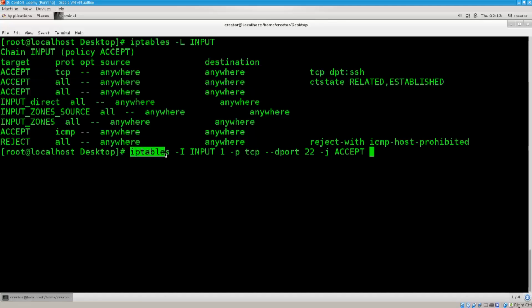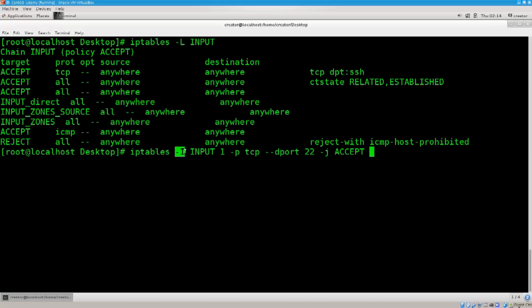iptables is the firewall, and that is the command that you use to edit the firewall. I could have used append here, but instead I have used insert, because insert allows me to specify a position in the chain or in the portion. Let's go ahead and do this again, because I really didn't explain what chains are. To me it comes naturally, but I'm afraid you won't understand what a chain is. I will explain this later, of course.